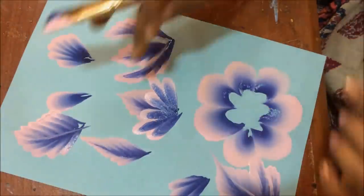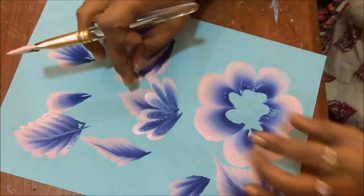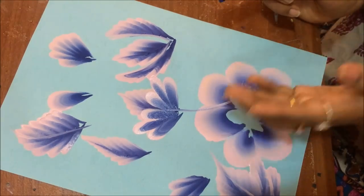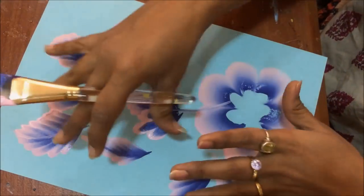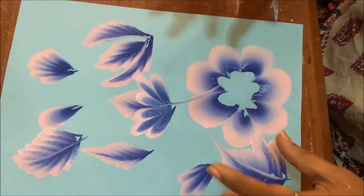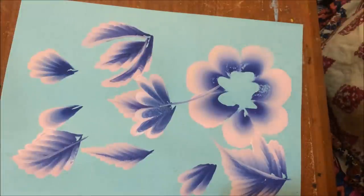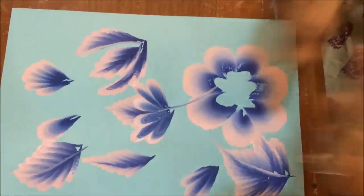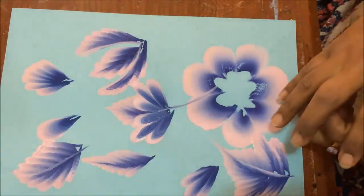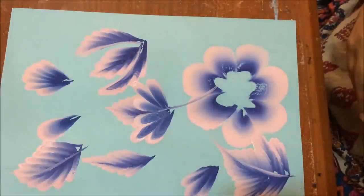I'll add one, two, three, one, two, three - how does this look? If I put this in a composition, this one in light pink and blue combination, this in maybe purple and white combination, and I make a stem here - doesn't it look like a beautiful decorative flower? Put it into a composition with a few flowers and leaves together and you'll get a beautiful composition. Follow my tutorials because I'll think that through for you, put it into a composition, post it for you - then add that to your knowledge and add something more from your creativity to come up with something new. That way you will master this skill.